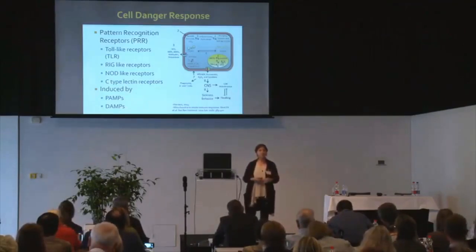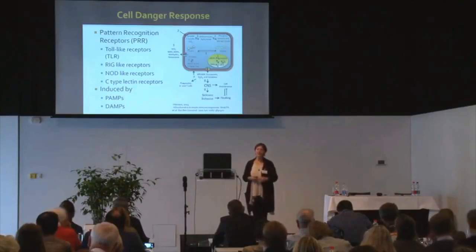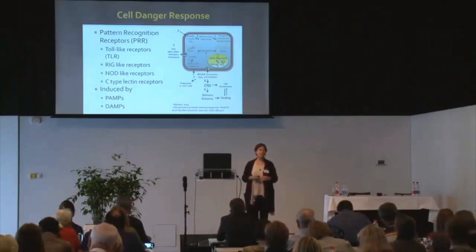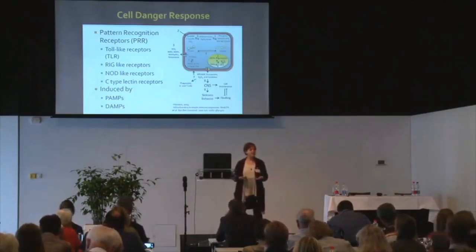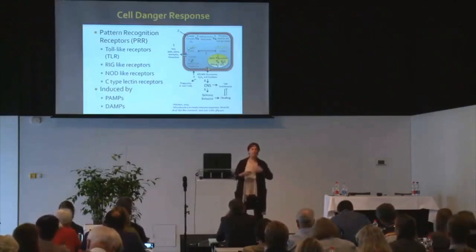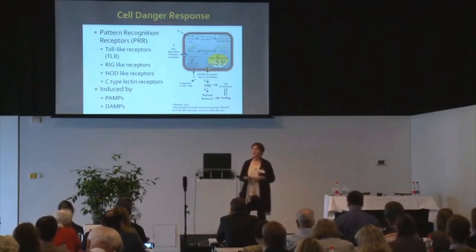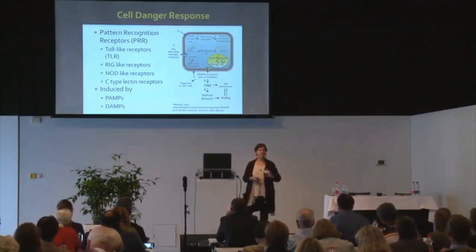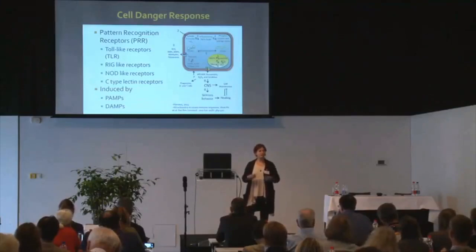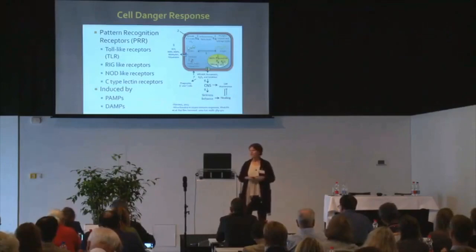So we'll be talking a little bit more later about the mitochondria, but mitochondria are thought to have originally started as bacteria that entered into cells. And so some of their internal mitochondrial components are very similar to bacteria. So they're really ideally poised to be recognized by our pattern recognition receptors when a cell is in danger, when a cell has been disturbed and those contents start to come out.